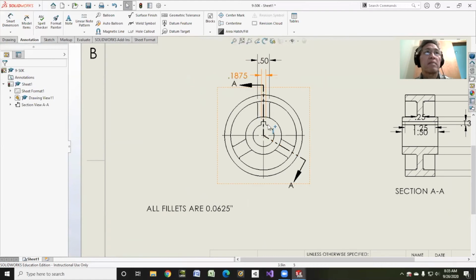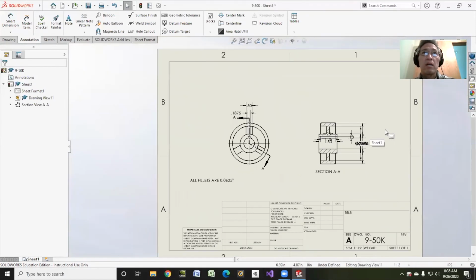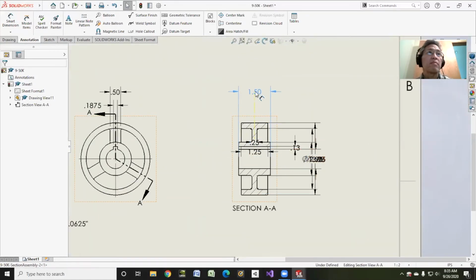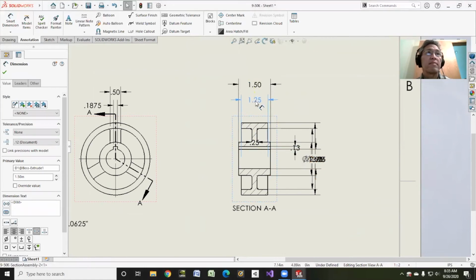It's kind of messy here, but that's about the only way you can do that. I'll come over here, and I'll bring this 0.5 up. I'll bring this 1.25 up. I'll bring this 0.25 up. Oops, wrong thing. Okay, and that was probably not the best, but I don't have many choices because over here I'm violating the never, ever, never, ever cross the dimension lines. So I'll bring that endpoint up there.